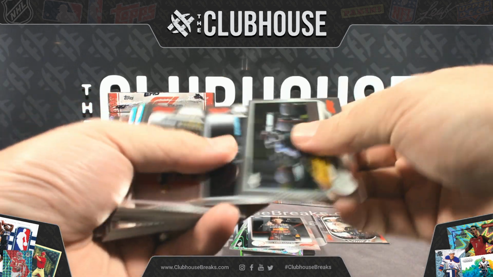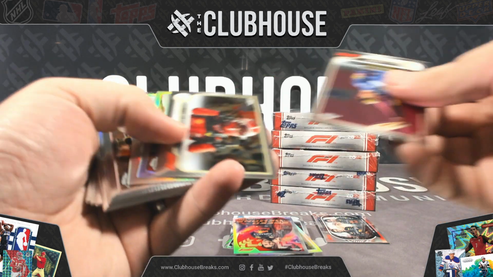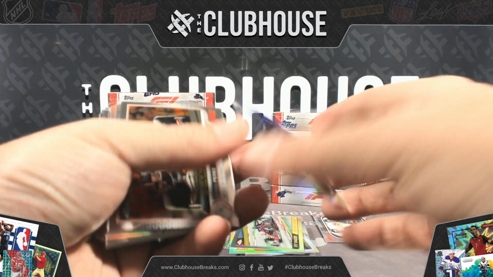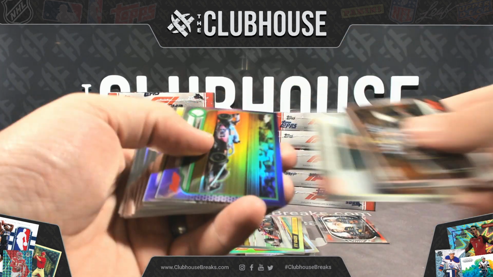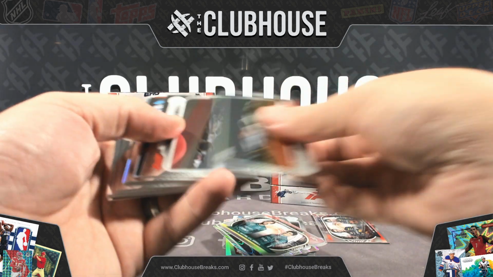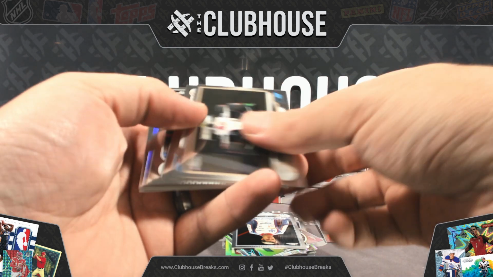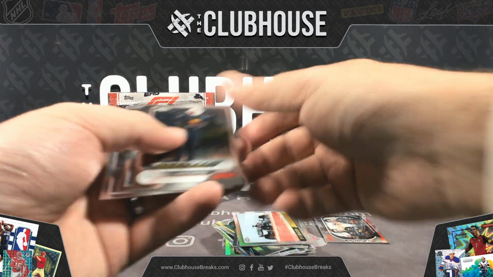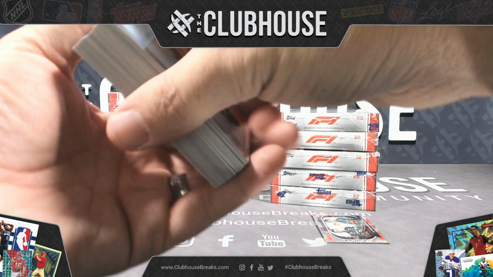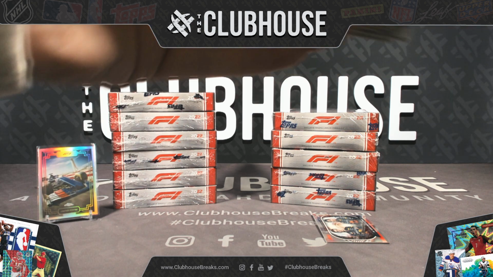Vesti. Oh, man. Oh, nice. Zhou Guanyu, rookie car card, numbered to $399 for Alfa Romeo. Fernando Alonso, Alpine. Oh, man. Oh, nice. Liam Lawson, F2, refractor. Kenjalo, very nice one there. I'm disappointed. Some of you don't know my guy. Well, none of you know my guy so far.